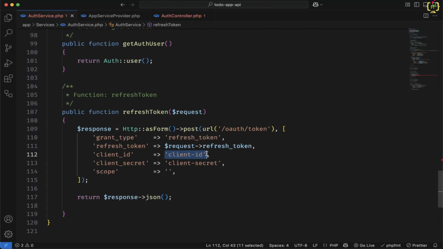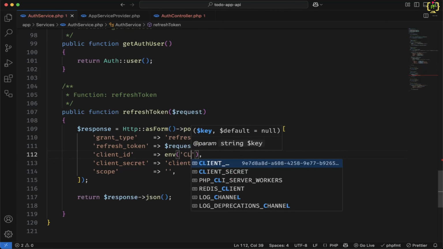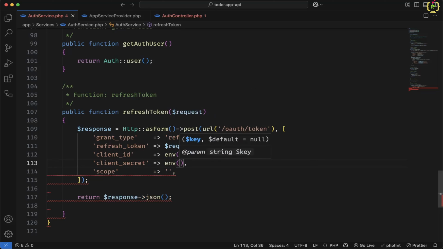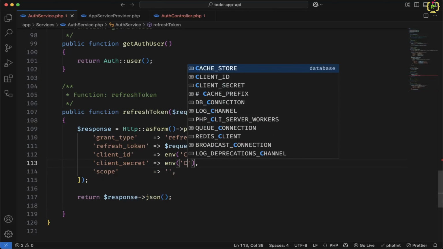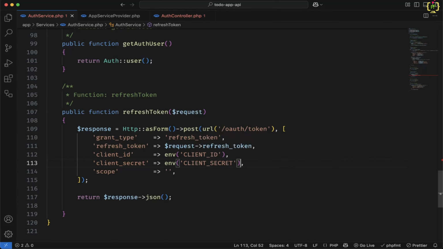Again, this client ID and client secret will be the same. We will have to call them from env client ID, env client secret. Okay. And here I'll just put dump and die response JSON.